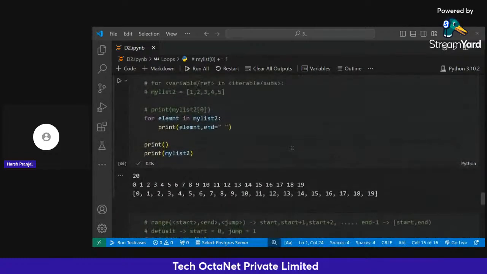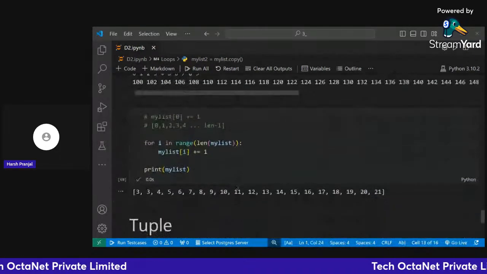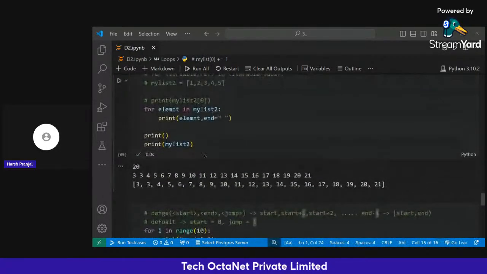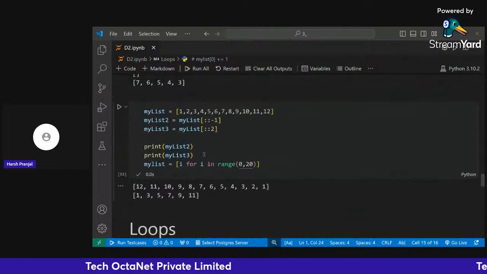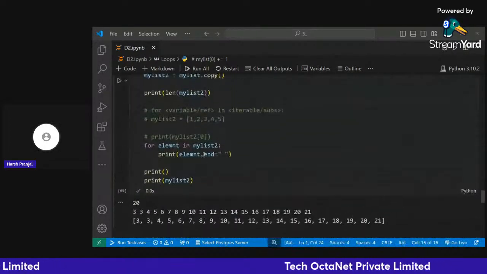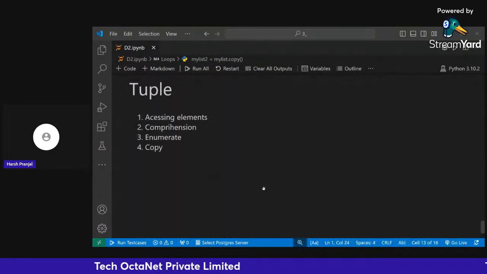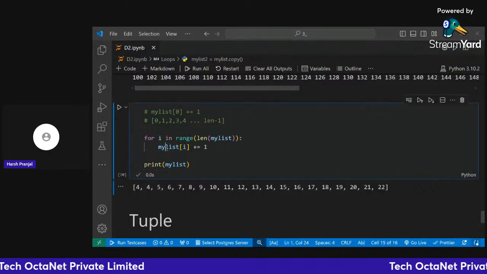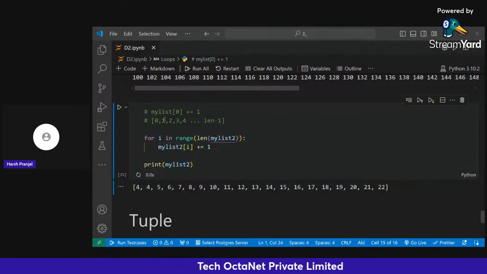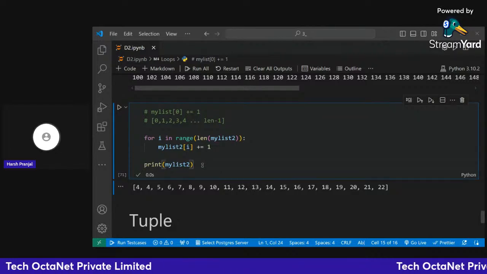Oh, sorry. No, see, where do we have my list? It is my list 2, right? Then again, these values are updated.